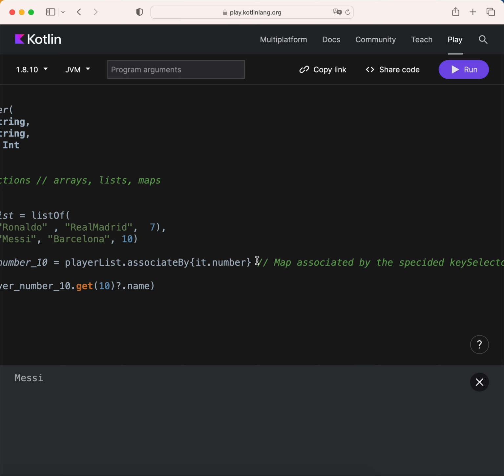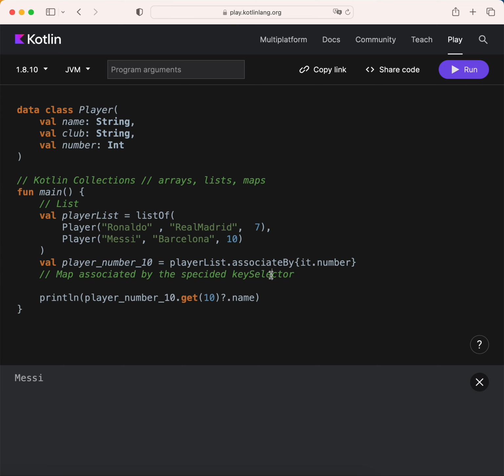Okay, so the key selector is actually this number. So I want to associate each object in this list with this specific key selector, and the key selector is its number. So I want to find a player number 10, so you can use it in this way.